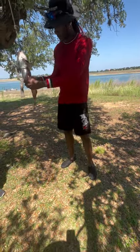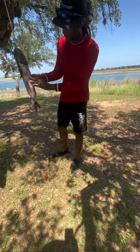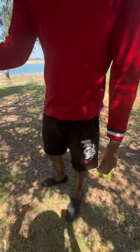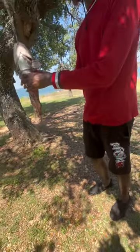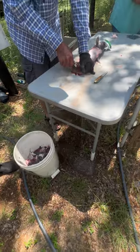Gordon, are you done with that one? Go get the fly off it, babe. The fly. We'll get it. This is the meat we're going to eat. We don't want the flies on it now. Sorry.